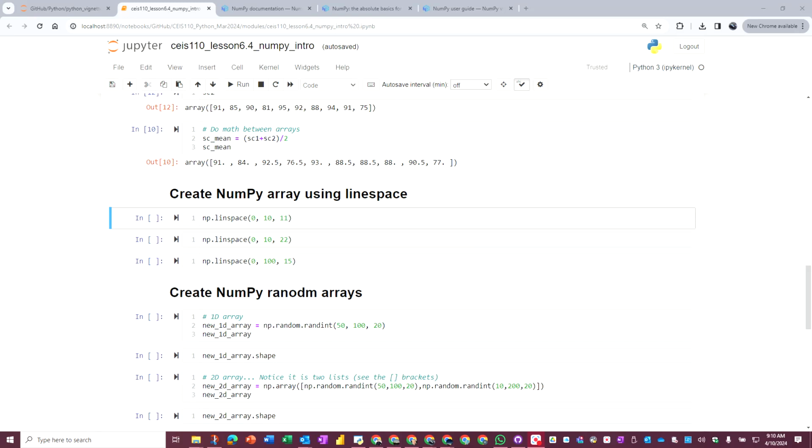So you instantiate a NumPy array, and you can create a set of numbers using linspace. So linspace is the name of the method, and the way I'm going to use it, I'm just going to use it straightforward. You can make a variable name for a NumPy object equal to these lines of code that I'm about to show you.